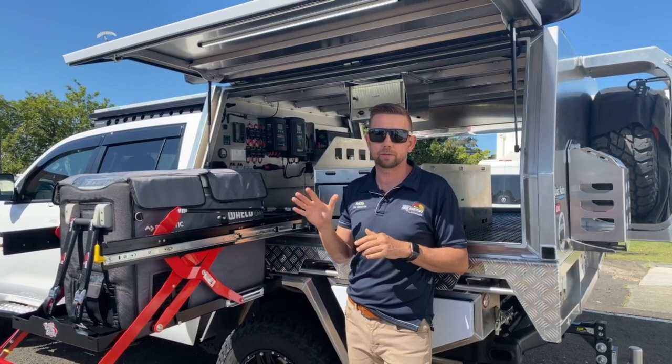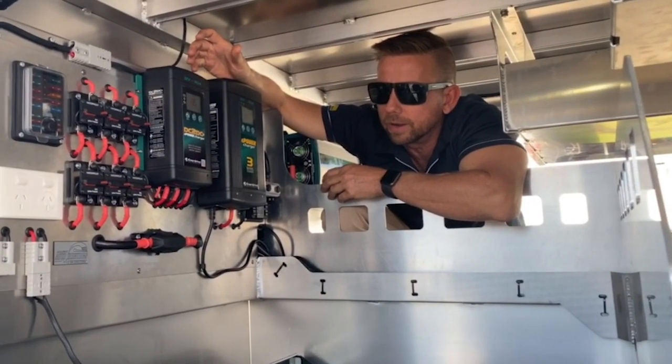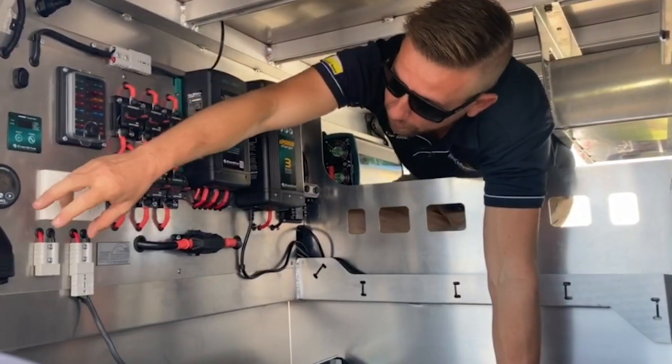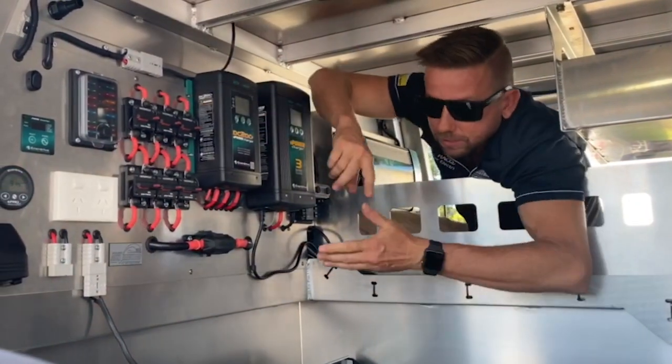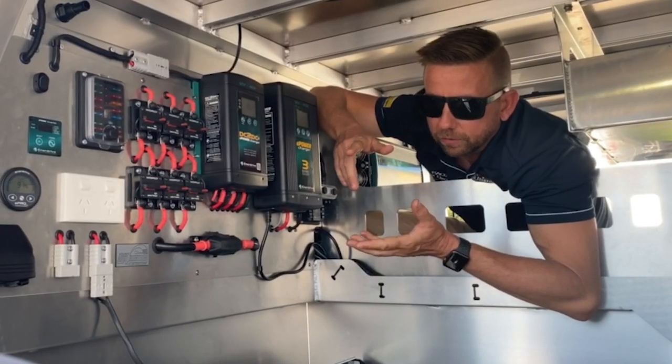This is a pretty well-worn travel path, but we'll check it out. The girls have made me get up in here to give you the rundown on everything going on — so let's do some stretching. That's just a USB and cigarette socket, obviously for charging phones and stuff like that.